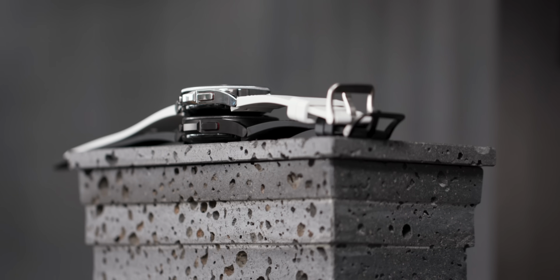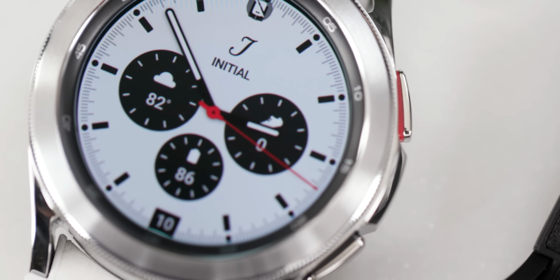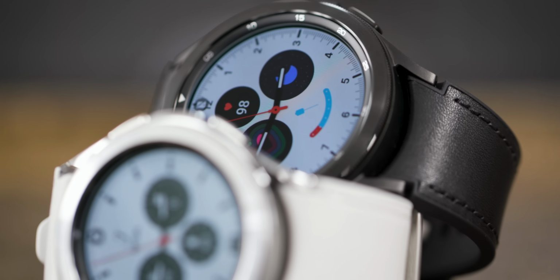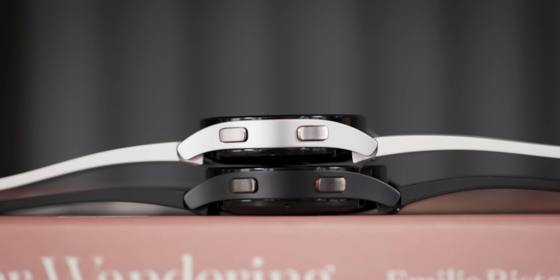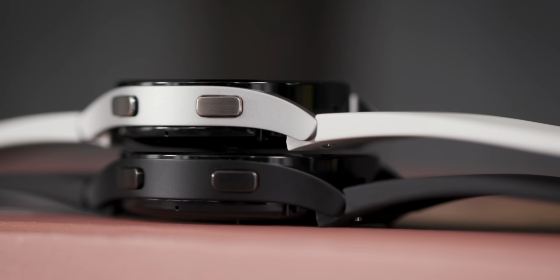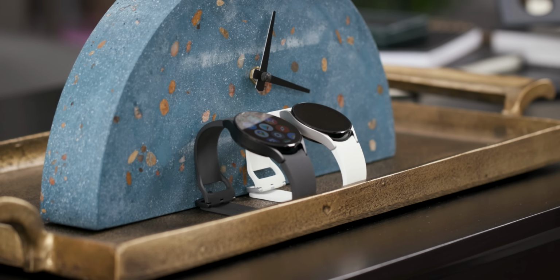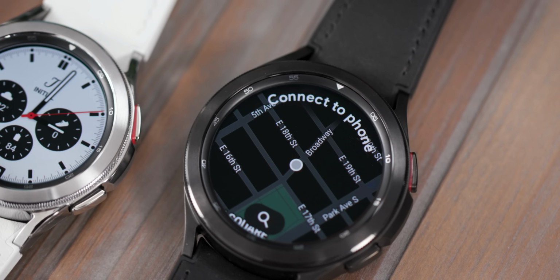So in terms of hardware, the Classic has one of those rotating bezels that we've liked so much on Samsung's previous smartwatches. Samsung wants you to think of this as the more premium of the two smartwatches, and it's made from better materials like stainless steel, whereas the regular Watch 4 is made of aluminum. Meanwhile, the standard Galaxy Watch 4 is the one with a simpler design and materials, but both of them have a pair of buttons on the side for pressing.